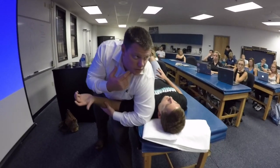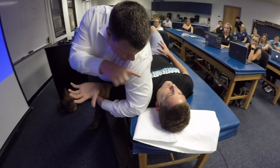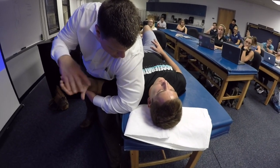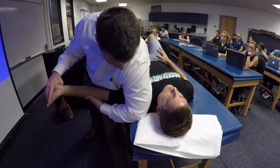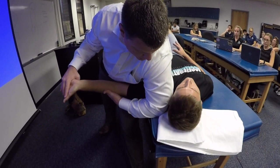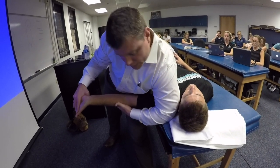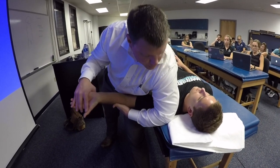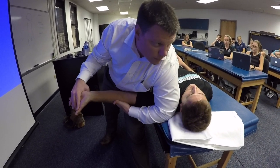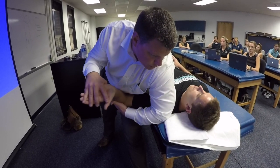If they're doing more rotation than side bending, work with them and try to get that down first. We're going to do the one where you bring your ear towards me and then back to the middle. Okay. So I'm going to go to the point where we find the symptoms. So let's say it's right here. The first thing I want him to do is bring his ear towards me. I'm going to take out a little bit more tension in there. So I'm pulling this way, and I'll take your head back to the middle, and then I'm letting up, back towards me. I'm going with him, just keep moving your head back and forth. I'm pacing his forearm movement with his head movement.